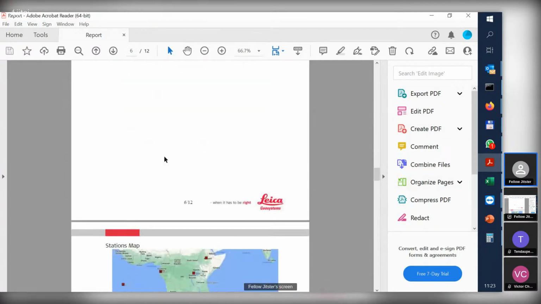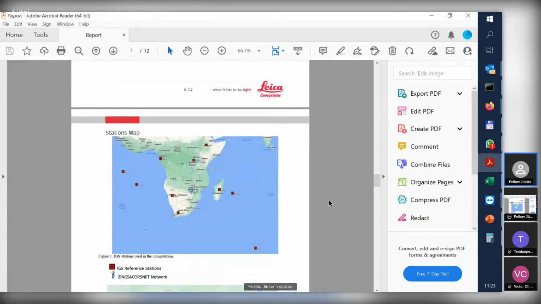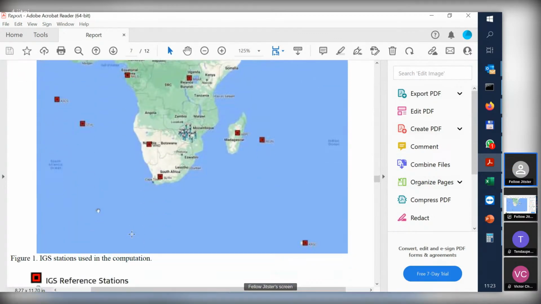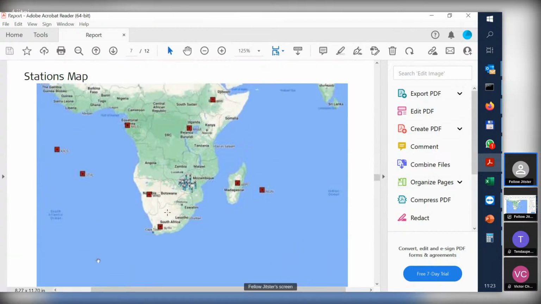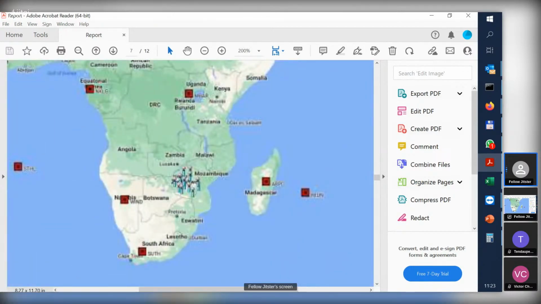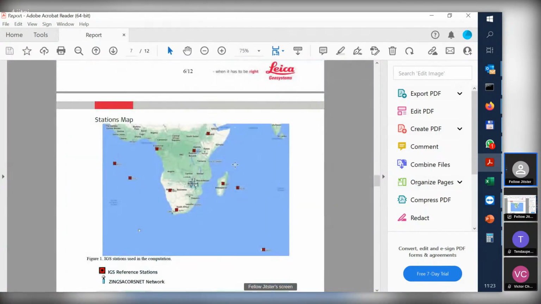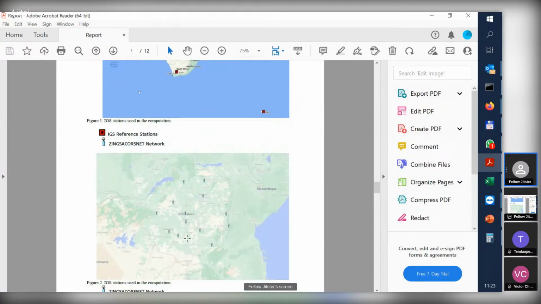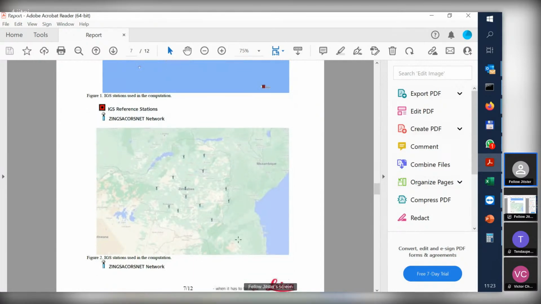And then this is the situation. So more or less, here you can see, yes, I asked my colleague to give me a better PDF. So here are the cores. These are the Zingsa stations together with the DSG stations, and the red squares are the IGS stations. So you can see the distribution of IGS stations. Ideally, you should have IGS stations all around your network. So this is what we managed to do, including this side. And these are basically the core stations which we took into computation.